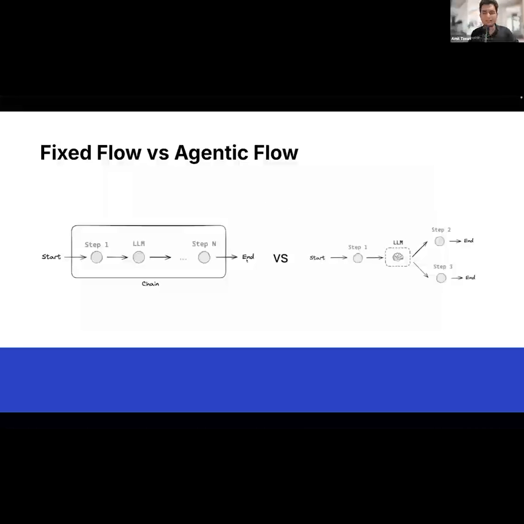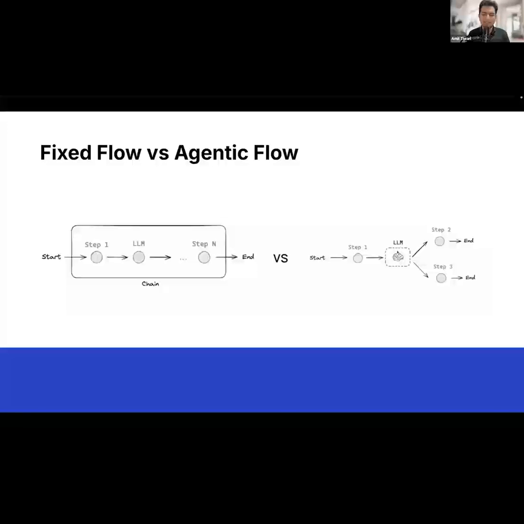So there are two types of agents. There is a fixed flow agent, which follows a fixed set of steps. So there is one step, you take data from a form, then there is an LLM in between, and then you take the data and then you write something. Then you generate something, and then after that you do some steps. And then there is one more way of designing an agent, which is the agentic flow. That means that we are using a large language model as a brain to take a decision. All right. So this is what is revolutionary.